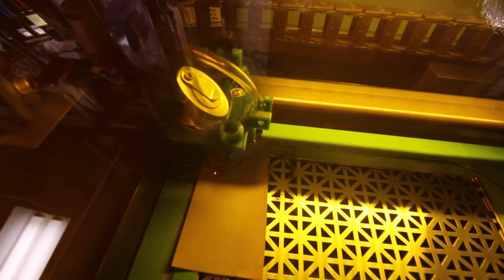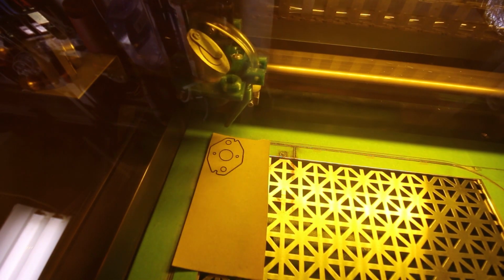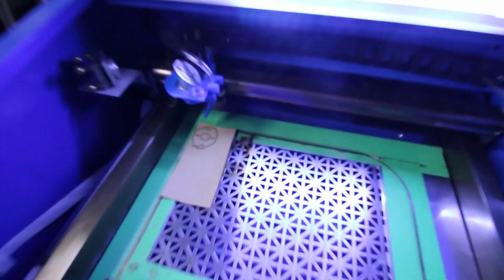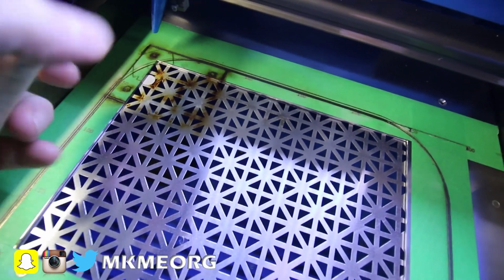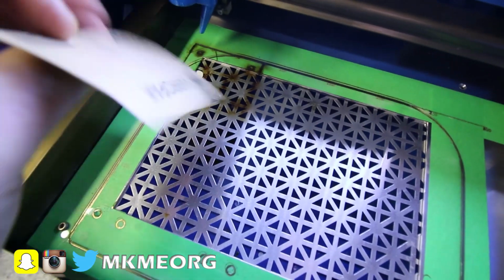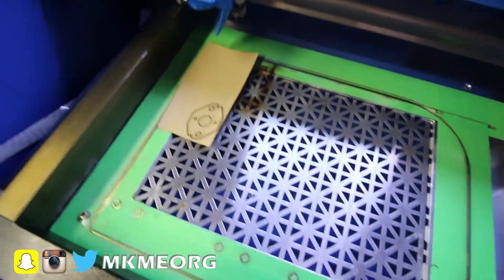The only problem with my model is the outside edge is a little wide, so the laser does 2 passes. I need to learn how to fix that in Inkscape, but for now, this will do just fine. I go ahead and do a couple more gaskets. My first one, I didn't use quite enough power on the laser, didn't punch all the way through, but the outline looks good. So we just move the power level up a little bit, away we go again.